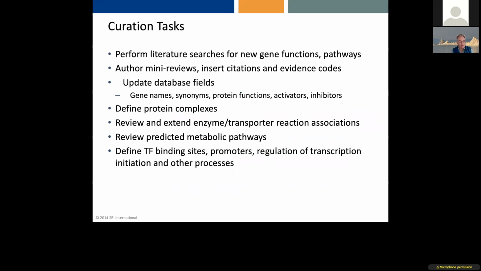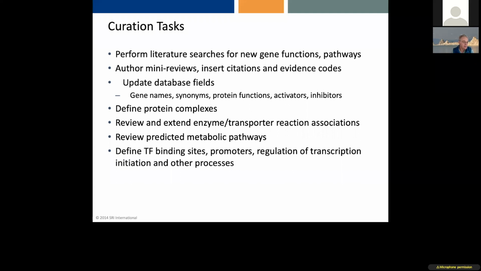Now, what do we mean by curation? What do curators do? Curators are PhD biologists who perform literature searches for new gene functions uncovered for that organism, new metabolic pathways uncovered. They author what we call mini reviews, short multi-paragraph reviews about the functions of a given gene or a given pathway.